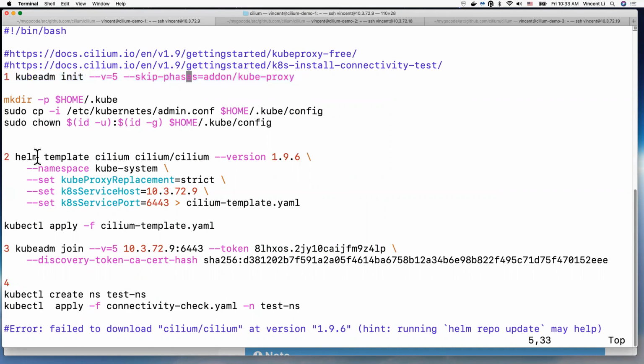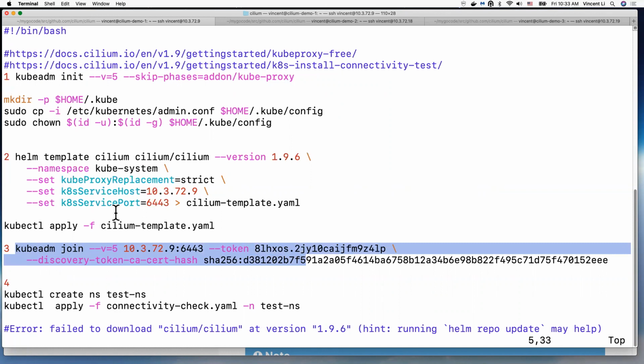Then in step two, I'm going to use helm to create a template YAML file, then apply the Cilium template YAML file to deploy Cilium. In step three, I'm going to join the two worker nodes to the control plane node.